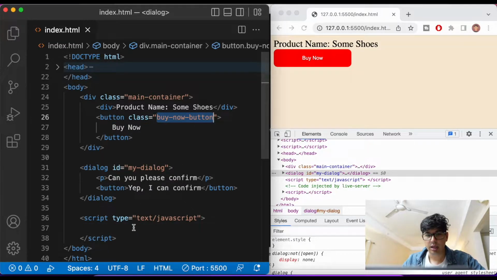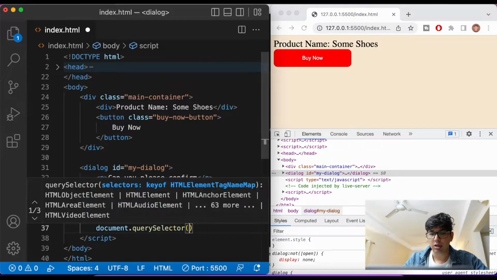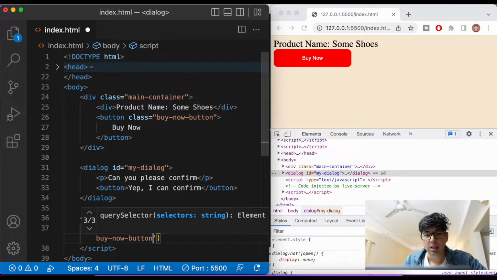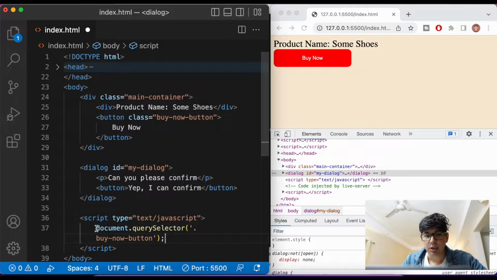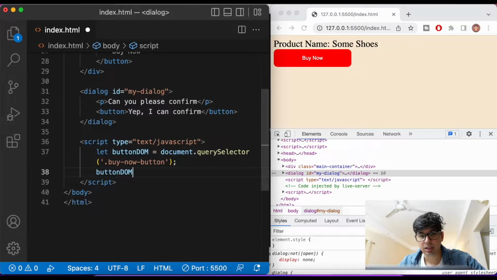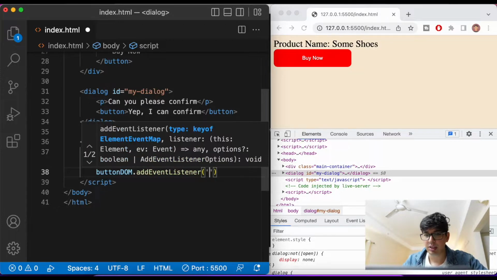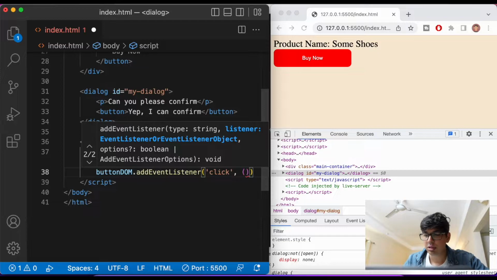So we're gonna say document.querySelector of this button. Let's put it inside a variable, buttonDOM, equals this. Next we want this button to have an addEventListener of, say, click. So when we click on it, it's going to perform certain operations.